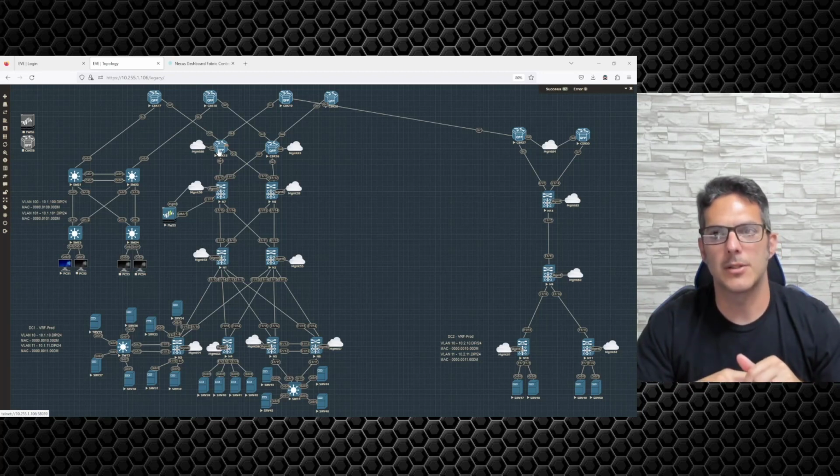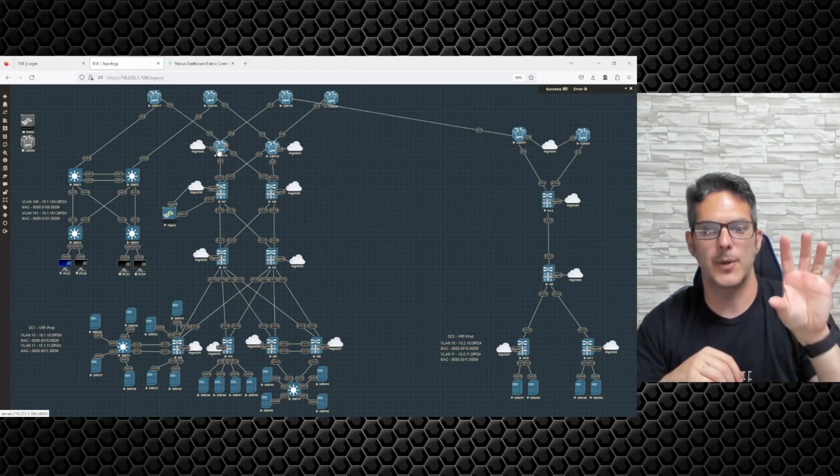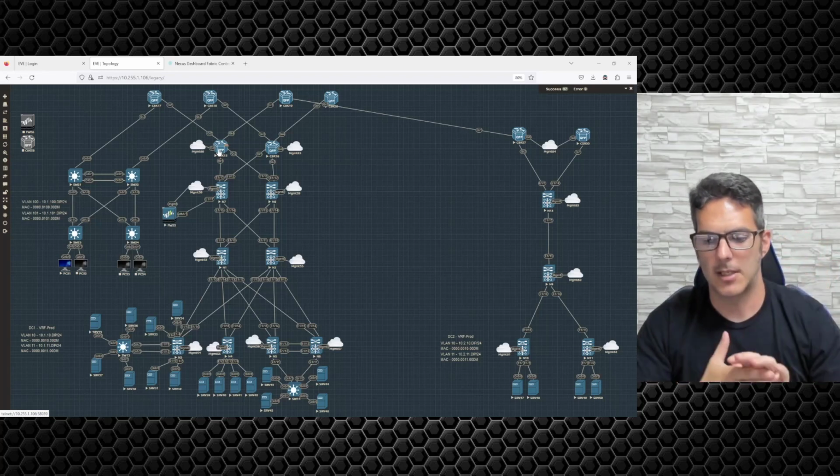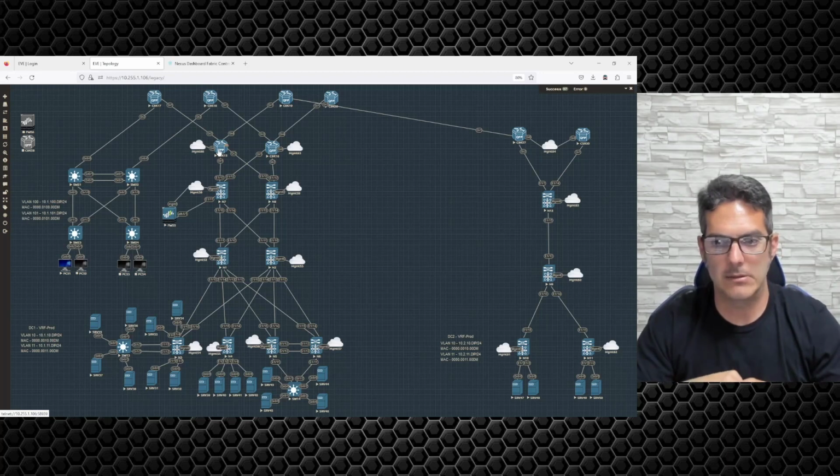I am also working on a large-scale VXLAN training that is going to be a mixture of several different customer deployments that I've done. I've got probably a dozen customers that have had some level of VXLAN deployed in their environment, and I've had to stand it up.